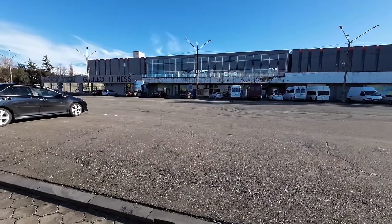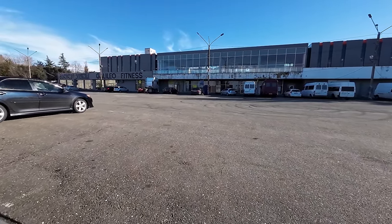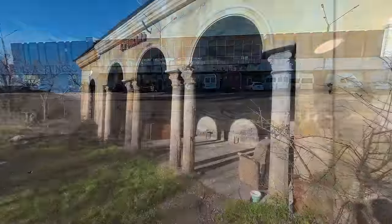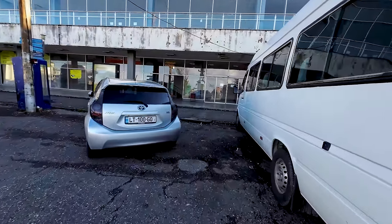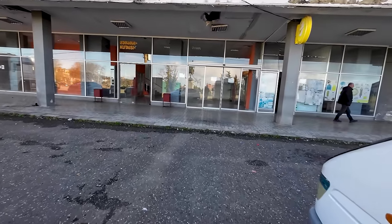But of course, we are here to catch trains, so here's the station building. And I have to say, this is not the most inviting entrance to a station building I've ever seen, but unlike some of the other stations in this city, at least it's not abandoned. You'll find the entrance between the fitness centre and some of the other shops.